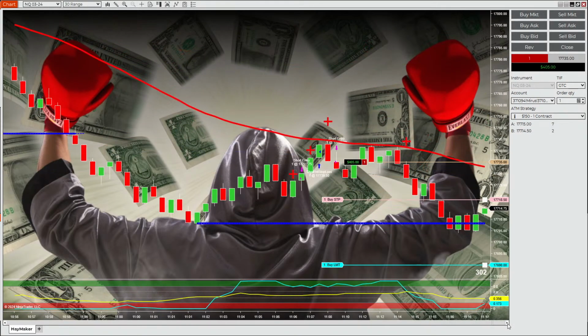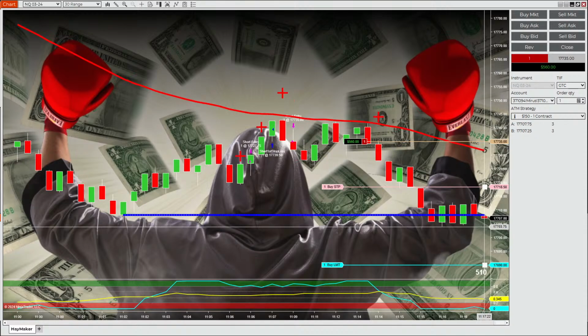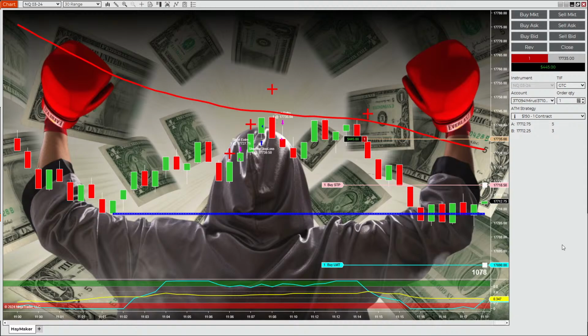Oops. What are we gonna do? Going down below it, or are we going up, guys? What do you think? Write in the chat there if we're going down to the target or up to the stop. What's the guesses? Who's got the crystal ball this morning? Ah! Don't say up.